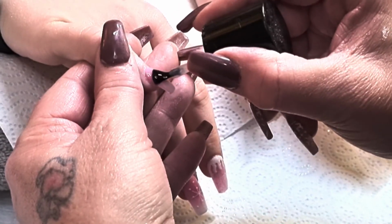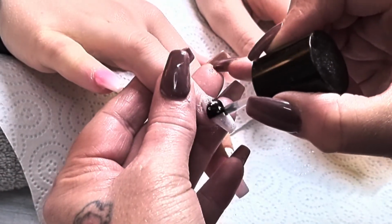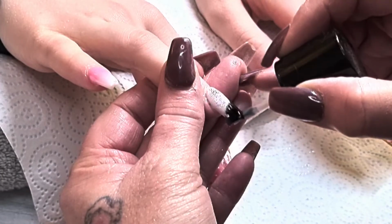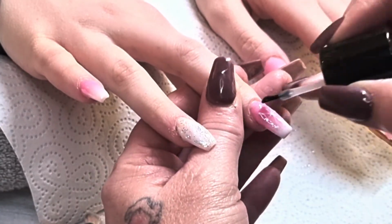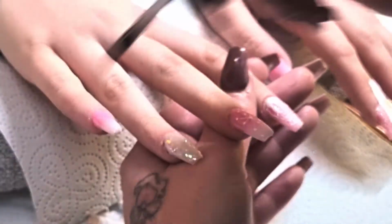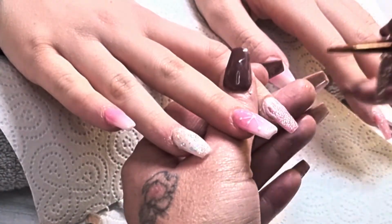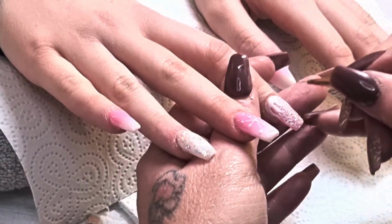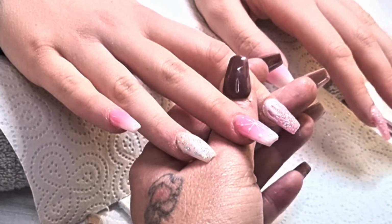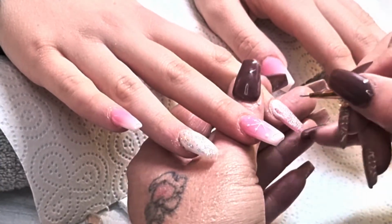Once that has cured, I then come in with my CJP top gloss, tack-free top gloss. Still my favourite top coat. I have tried the gels from Tracy Lou. I do like her top coat, but I do have quite a few bottles of the CJP one. So on this finger, I've just put that top coat on the bottom part of that now, and I've then got the little Tiny Touches brush, and I'm just going in between those icicles. But like I said, top coat the nail before you do the snow effect. Works much better.